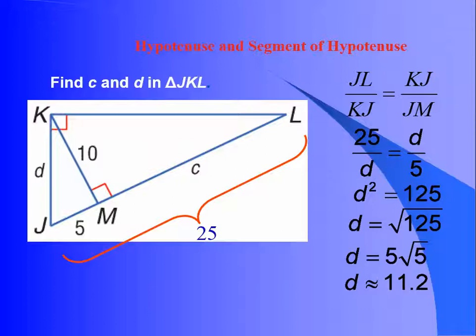Okay, so you need to know how to use your geometric mean formula to find these parts of the triangle. It all is with respect to this altitude here. The altitude is the geometric mean. And the leg is the geometric mean. You have to know what they're the geometric mean between. That's your job, is to study those rules and know them so that you can apply them.